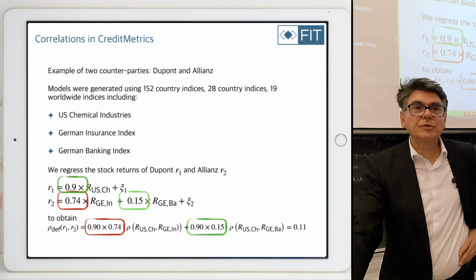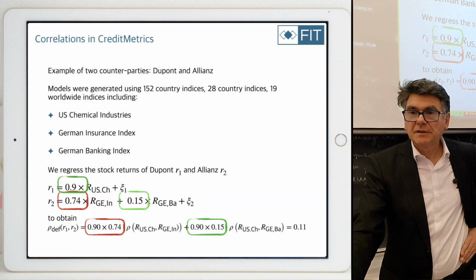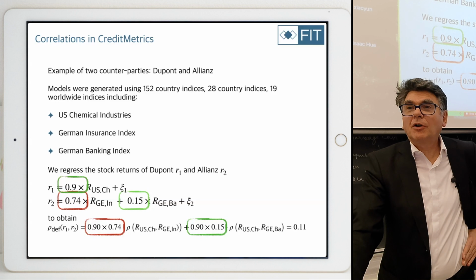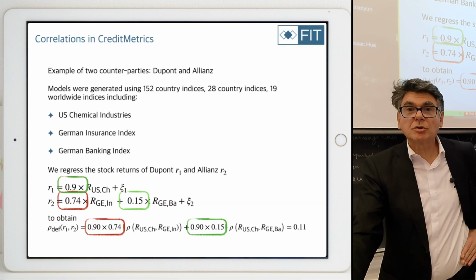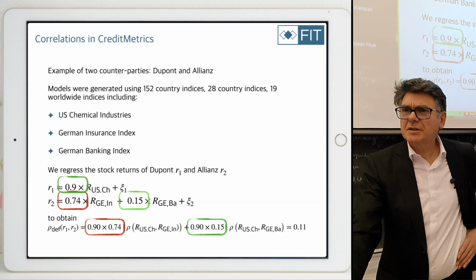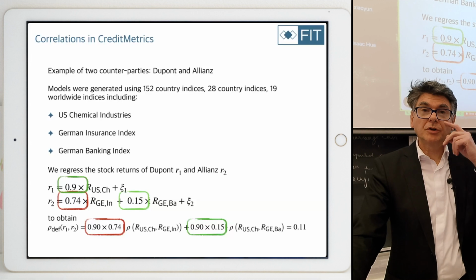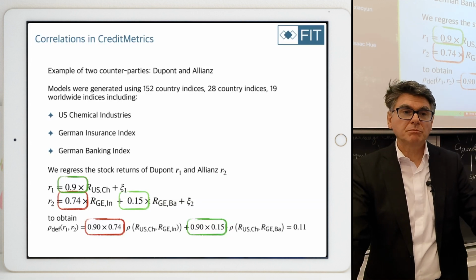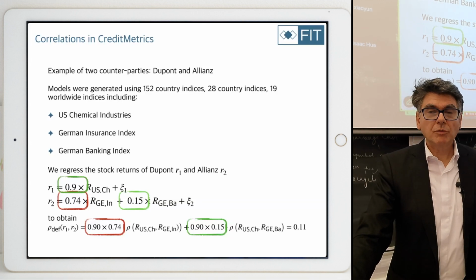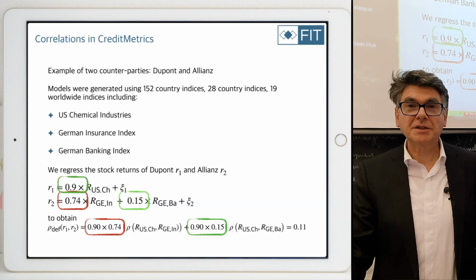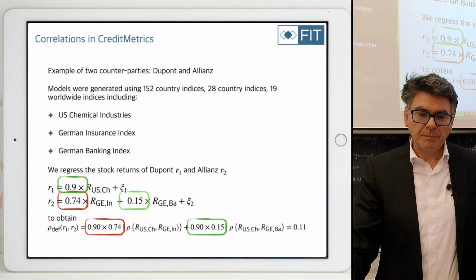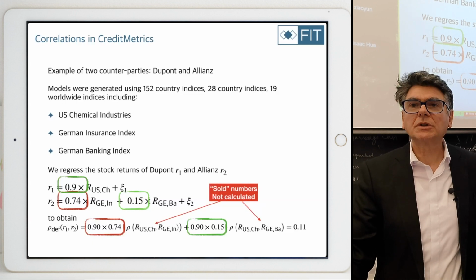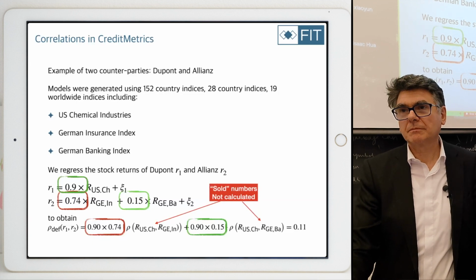There's no way to prove or justify this or anything like that. Amongst other things, as indices do not default. These are just numbers in a matrix, which is sold to you as part of your subscription. You understand what I'm saying? This is a very interesting use of mathematics. I told you two weeks ago how important it was when mathematics was brought into law. Well, when mathematics is put into a software package, it's important too, isn't it? And that's what we see here. But it's important to say that these are sold numbers. They are not calculated numbers.